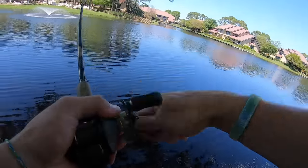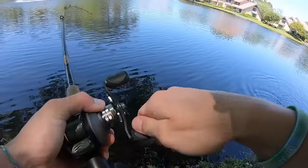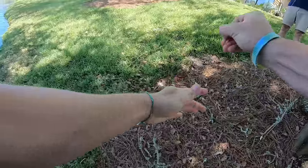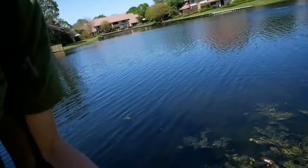Oh, there he is. I did not expect that. I'll be honest guys — I think I snagged him. He didn't bite it, I just smacked him on the head with an open hook. I definitely just snagged this fish. I mean, I'll take it I guess. He's big too, and he cut me. All right buddy, nice. Maybe we can get something out of that. I'll let this guy go though.